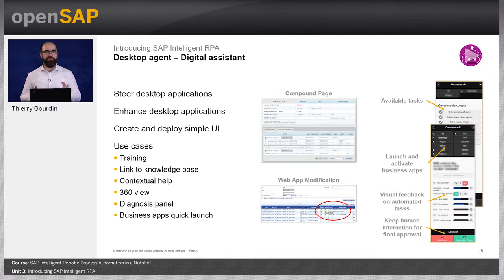All the UIs you can see on the right have been built with our solution. That way, the digital assistant offers guidance and process conformity to the end user. It can also simplify the journey through all his business applications, reduce learning curves while letting the user in control. Such UIs you can see can be built with the Desktop Studio, as we'll see later.